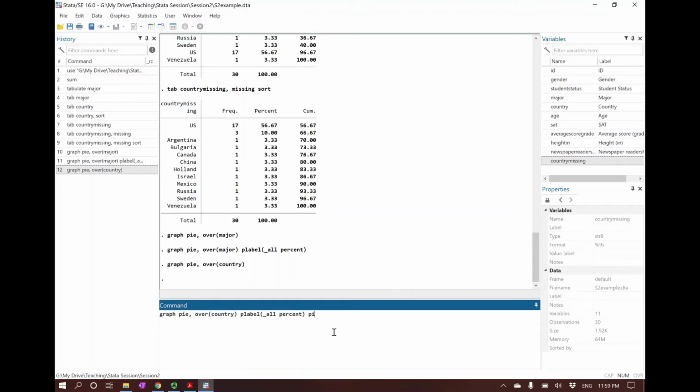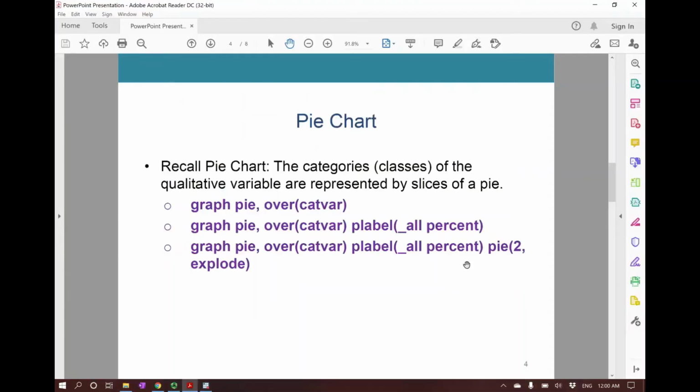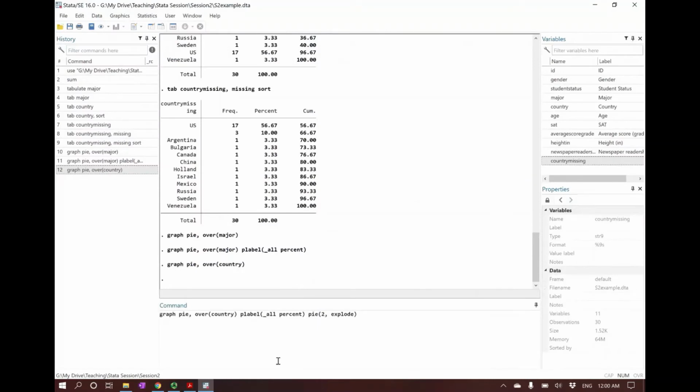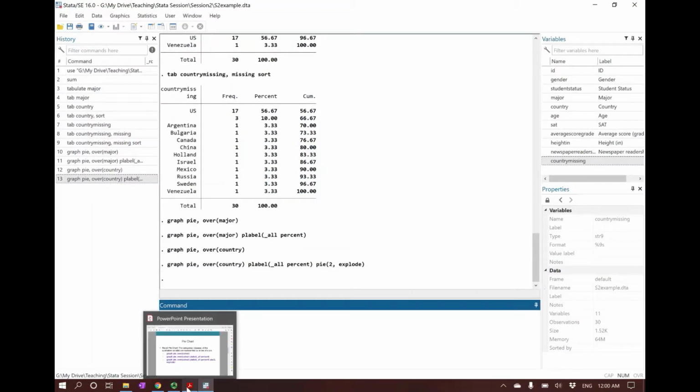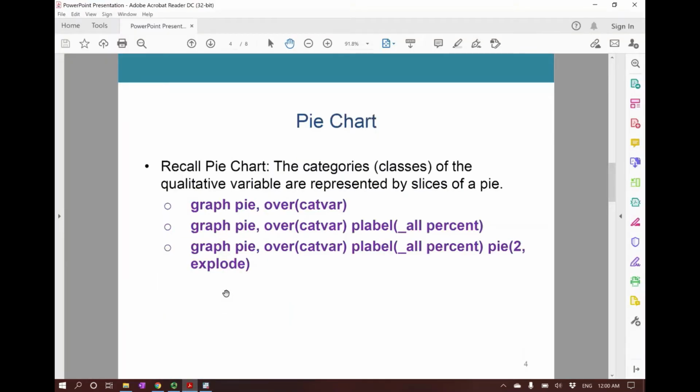You can edit an individual pie. Say I want the second pie to explode. Within the parentheses of pie number 2, you can add a lot of other options. So comma here. The second pie is actually a little bit exploded here. These are just the basic commands of creating a pie chart. There are so many options where you can continue to add your font size, the color of the pie, and a lot of other legend and title options and so on.